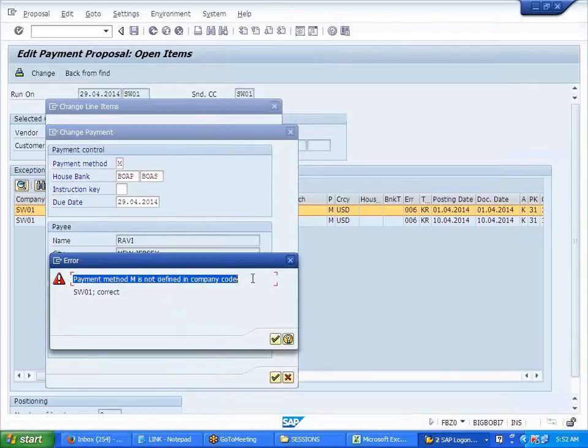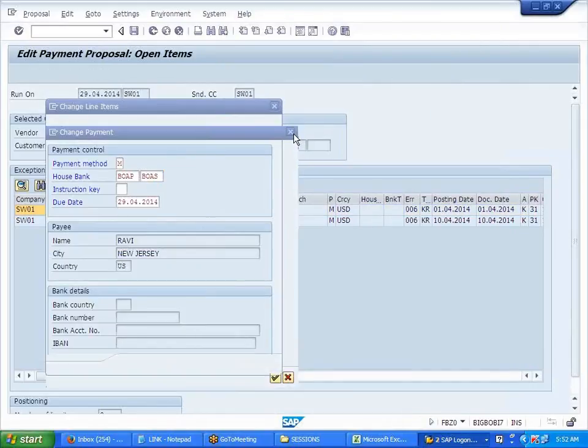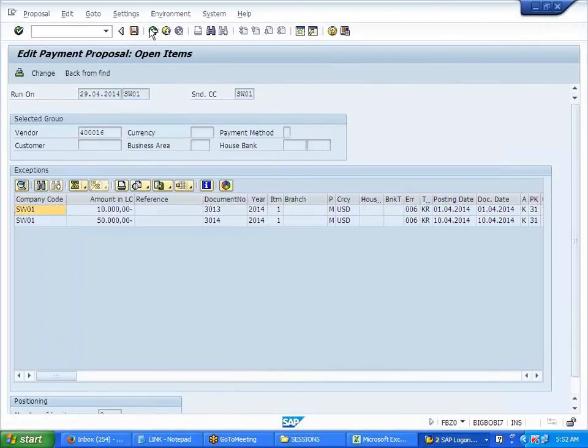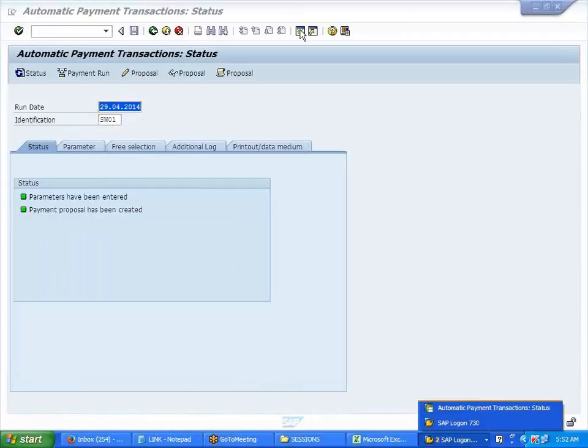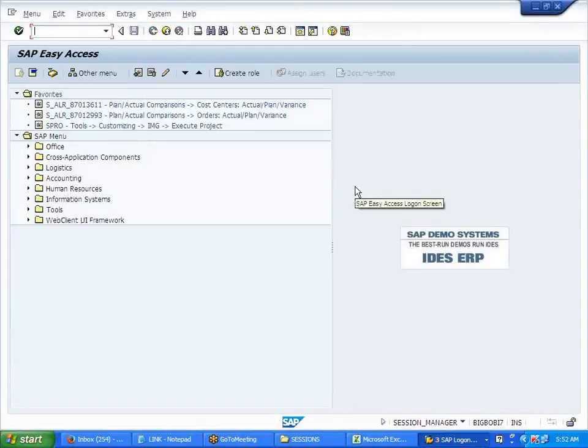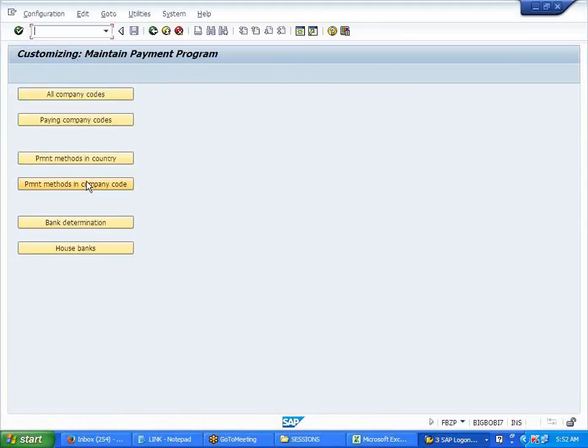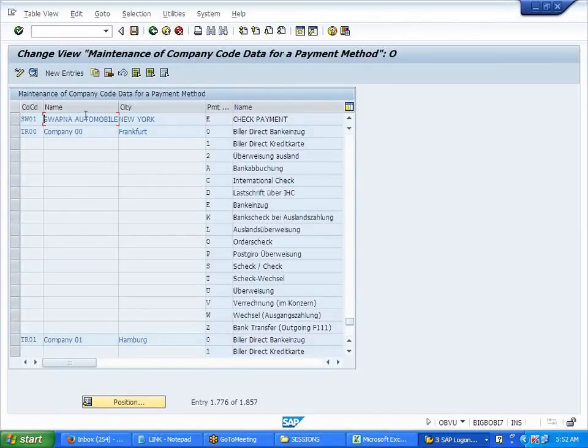It is not MN. I forgot the method. I don't know. No, it is not M. It's E. Okay.